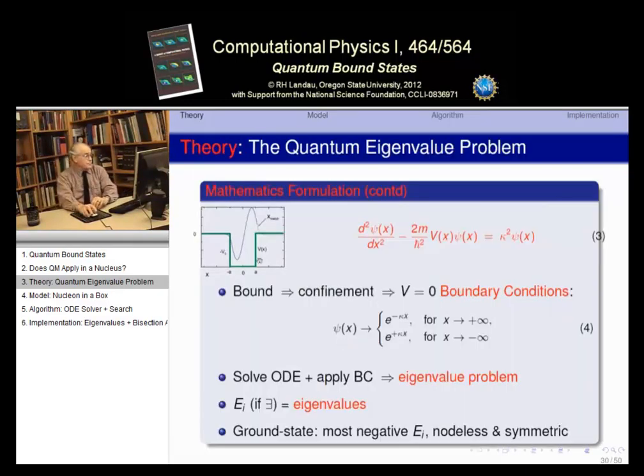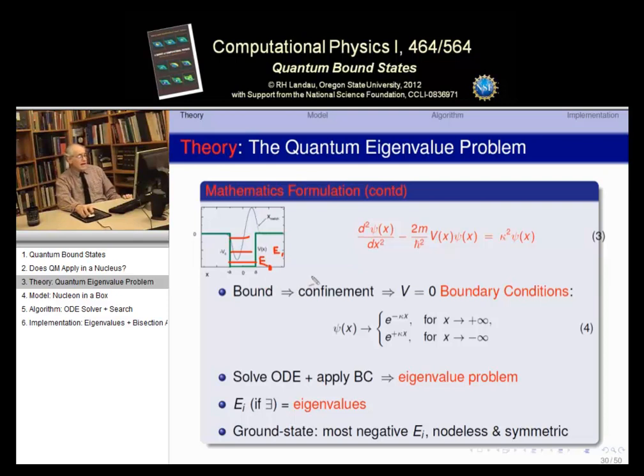When we speak of bound states, we often speak of a ground state. And the ground state would be, in this case, the most negative energy solution. So let's draw that again. This well, particularly if it was deeper, may have an energy, which on this energy scale might be the ground state, E0. It may have excited states that look like this. This would be E1, etc. Or it may not have any. If you make the well deep enough and keep it attractive, you're bound to get states sooner or later. The lowest energy one is the ground state.